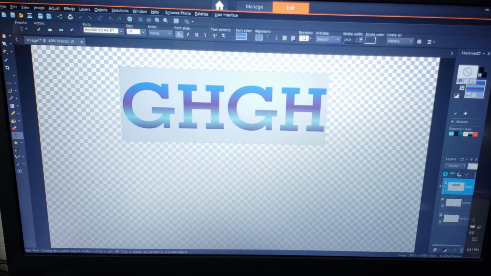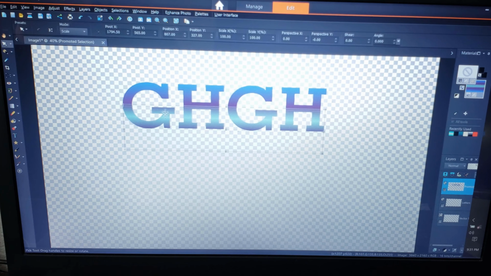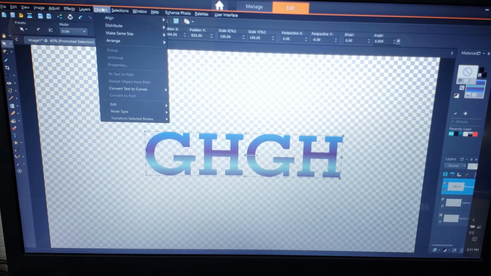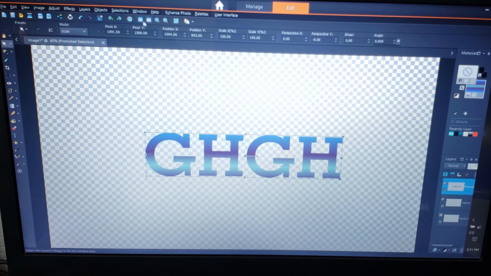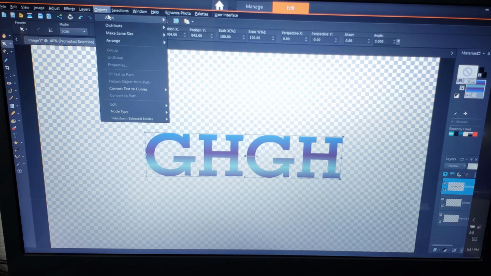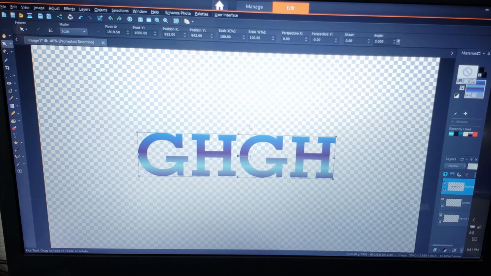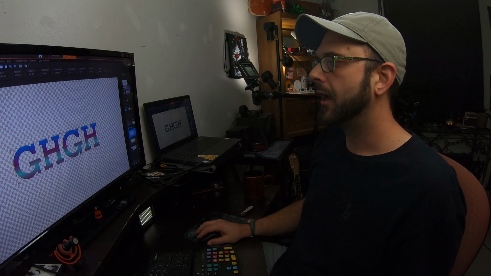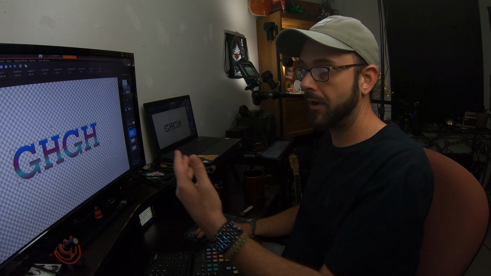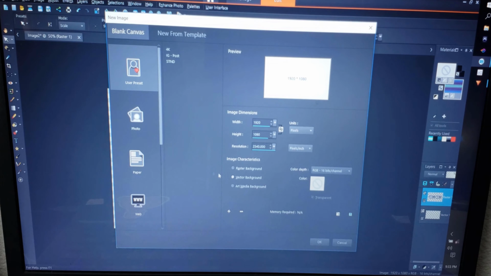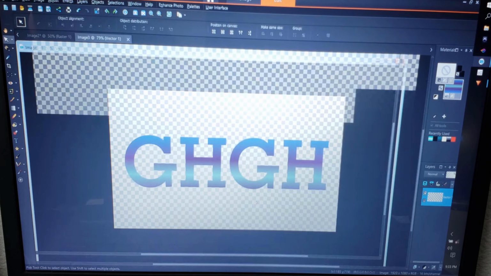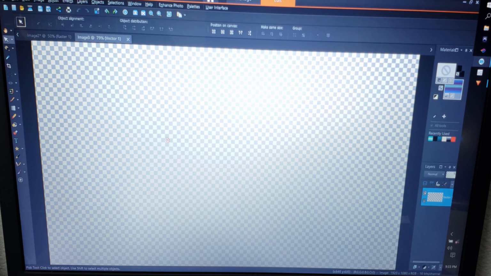That's better. There, that's fine. Now we're going to change our tool back to the pointer. Now you can drag it to the center. So then you want to come up here to Objects, Align, and give the vertical center, back to Objects, Align, Horizontal center. Okay, so now it's in the center of your vector, and we can render this. This is perfect. Okay, so let's go ahead and open up another project real quick before we move on and render that guy. We're just going to do some simple little lines or something, okay?